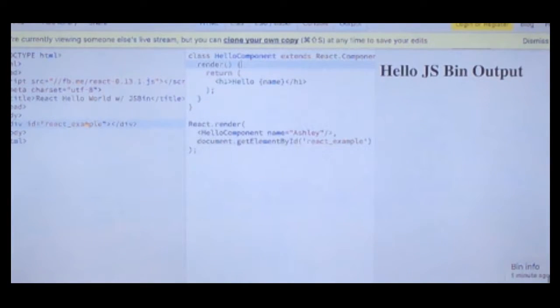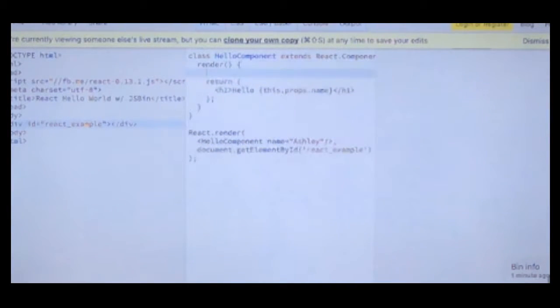So why is that? The way we get this value that we're passing in from the markup to where we want it to output is by using this.props.name. So let me actually do something. There we go. So now it renders.